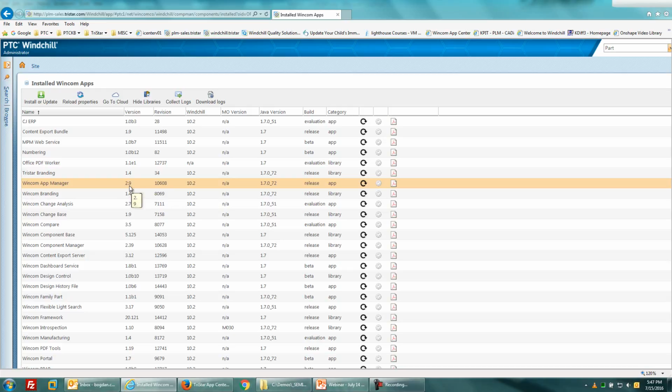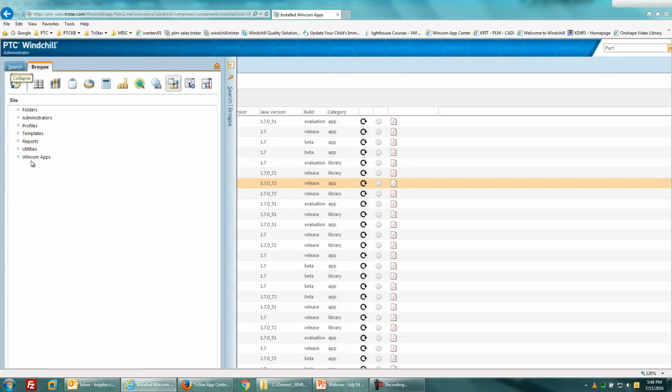So you can look at that functionality and update existing apps really with an installer that's really simple to use. You don't need to understand coding in the background and the Windchill architecture from an installation uninstallation point of view. So for admins, it's really easy to manage.